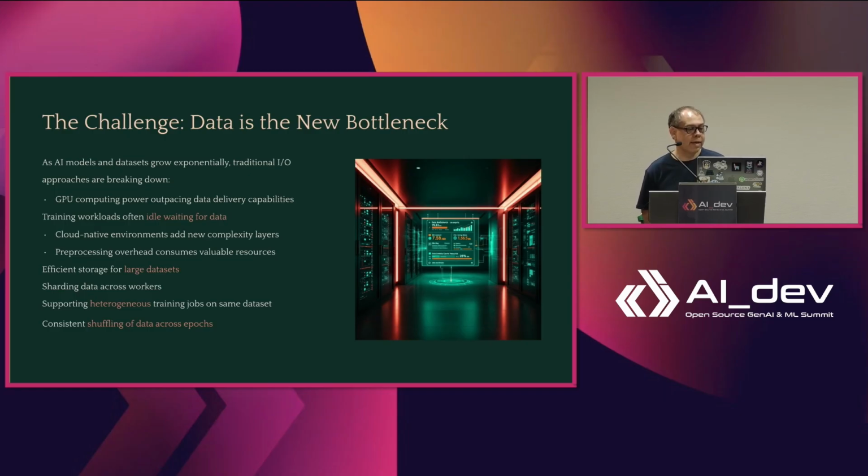Some of these data sets will continue to grow exponentially. So GPU power will continue to grow as well, and this is outpacing the way to load data. So cloud-native environments will continue to be more complex. So we need ways of supporting heterogeneous environments, shuffling data across different epochs more efficiently, and sharding that data across the multiple workers.